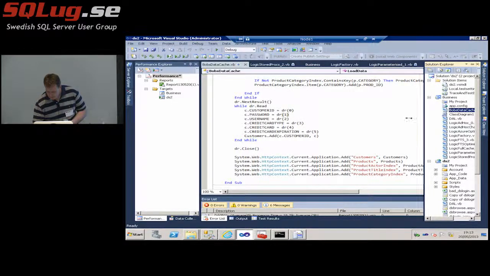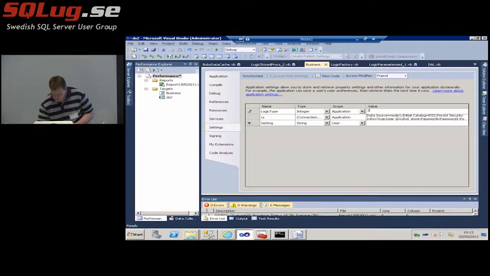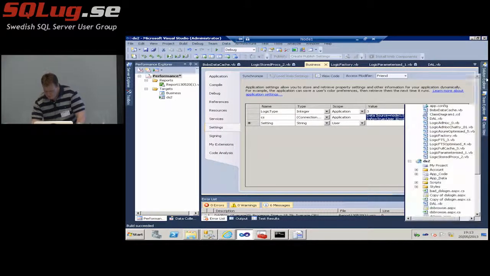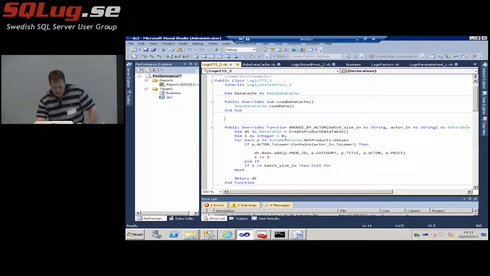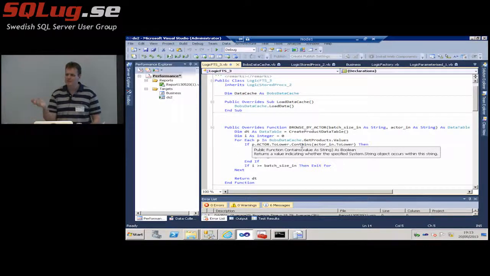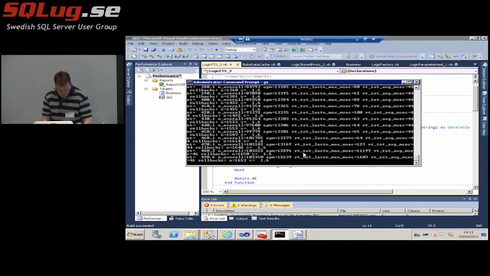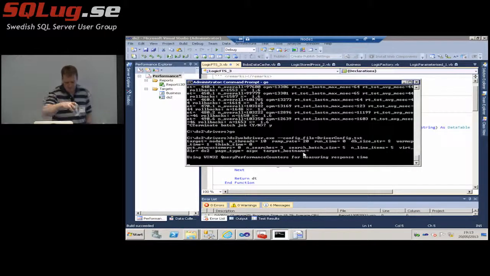Okay, so let's implement that now. This is number 3. In my first cut, when you look for an actor, I just go through the in-memory cache and loop through the records until I find one that contains the relevant thing I'm looking for. So it's all going to be in memory. There's no hit on the SQL Server, so I won't see those stored procs come down. That's all been done in the app tier. So let's do that and see the effect on performance.